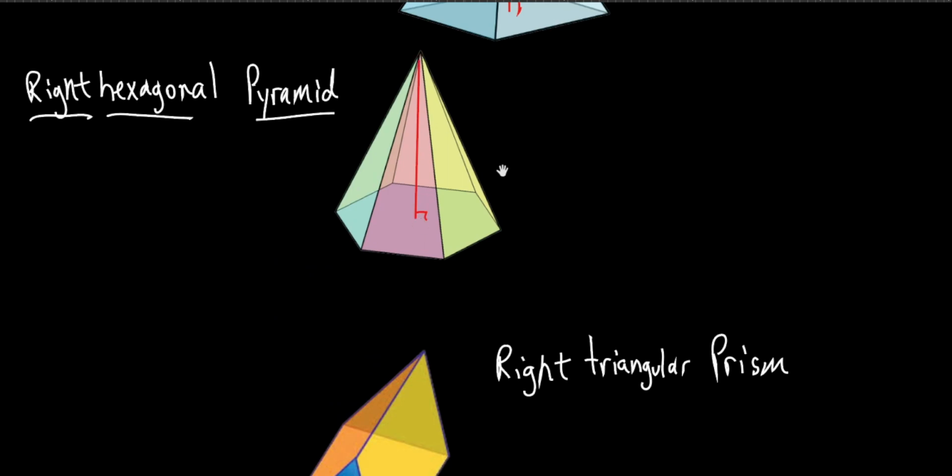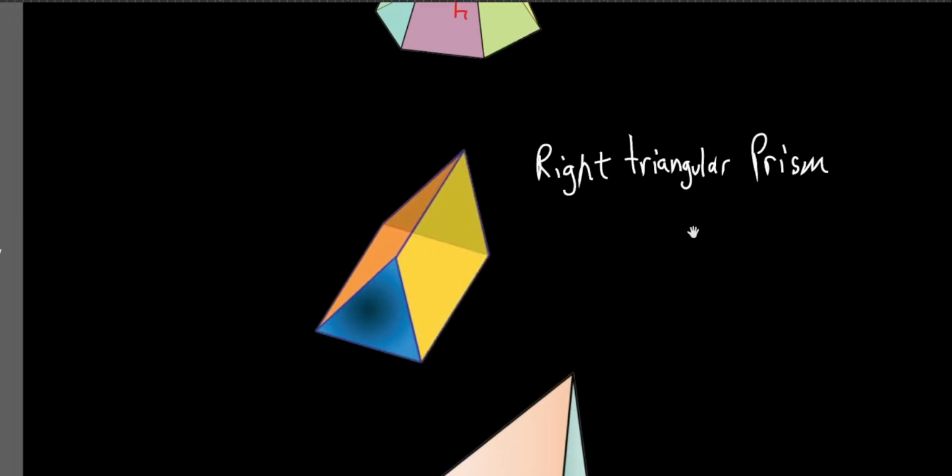Okay, again, it's a pyramid because it comes to a point. A prism has the same base as it has the top of it, right? The bottom and the top would be the same exact shape. So what would the shape of the top of that thing be? So this is your base right here. That's what it's sitting on. But this thing right here, do you see that? It's the same thing. So that would be considered a base as well. Even though it's not really sitting on it, the top and the bottom would both be considered bases. All right? We okay?